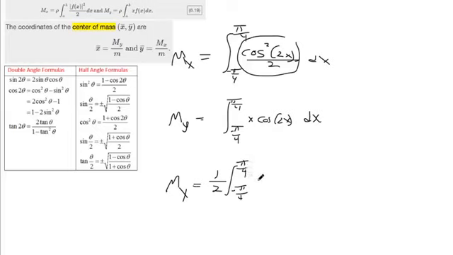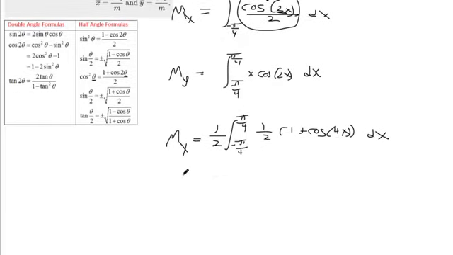I'm going to make that be, actually let's do 1/2, 1 plus cosine 4x. The reason I can do that is because if you have something being squared, then you can double the argument. So theta in this case is 2x. Double theta is 4x. And then instead of dividing everything by 2, I'm just multiplying everything by 1/2. That way I can factor out another constant. And then we've got 1 plus cosine 4x.